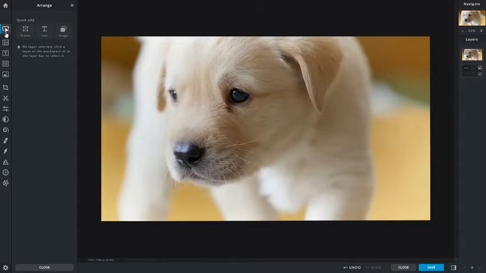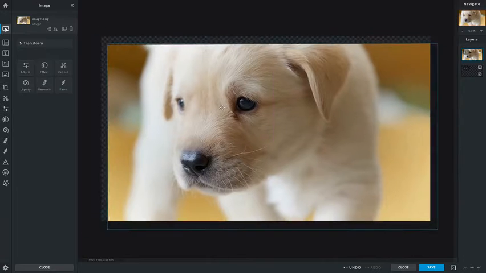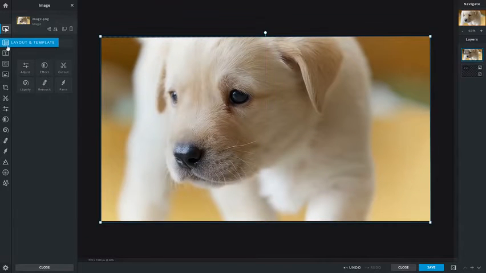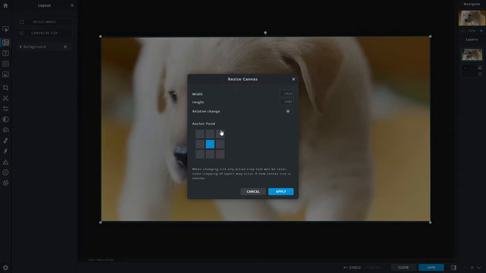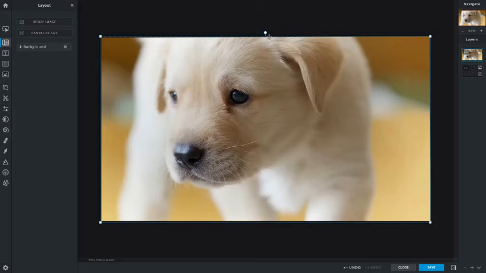Now there are a lot of things you can do. Arrange and style, you click this option if you're gonna move your puppy around. And you never want to use this layout and template thing. It really does nothing unless you're resizing it. Anchor point means where the middle of it is. So if you want to move that, it'll just have the anchor point somewhere towards the corner of the screen. And of course you can do this. Relative change, when you click that on, you change one of these and it'll change that as well. But you're almost never going to want to do that, because you can just do that from the home screen.